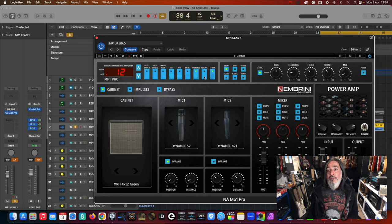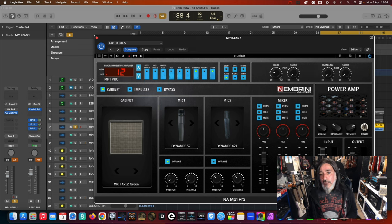Presence is at 12. And then in the filter section, just had the tight control at 10 o'clock like the other tones. Same cab, MRH 412 green. But this time I changed the second microphone. The 57 is still there off axis, but then I changed the second mic to a dynamic 421, which is a brighter sounding mic. It accentuates the high mids.